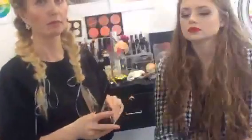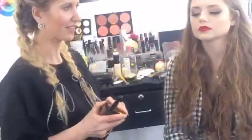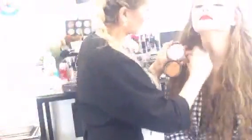What's the best setting spray? My favorite is Scandinavian and the matte. Scandinavian, why? Because it works as a primer and as a setting spray. And matte, I just like it because it smells good and fits very well. So I'm gonna add a little bit of bronzer.